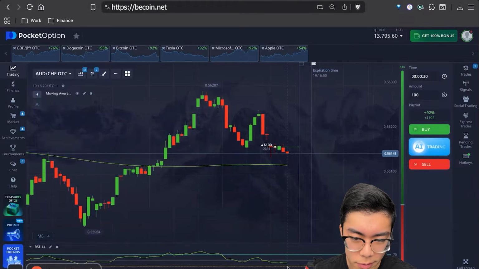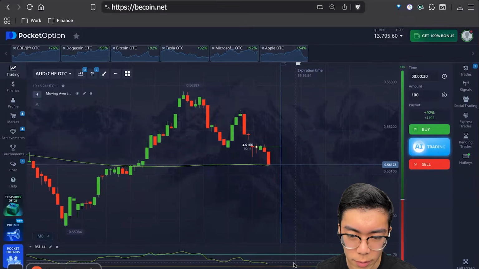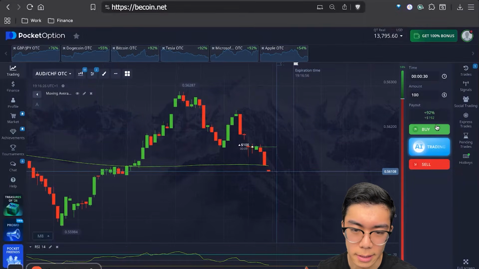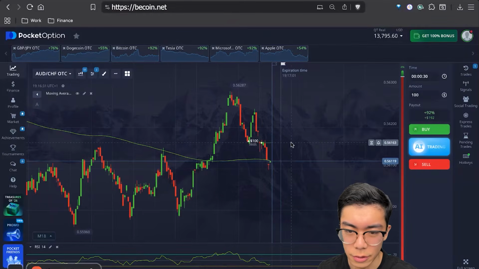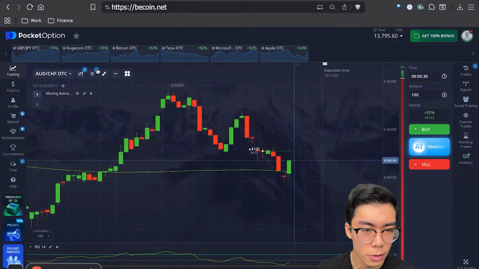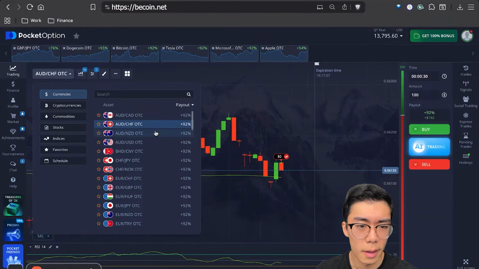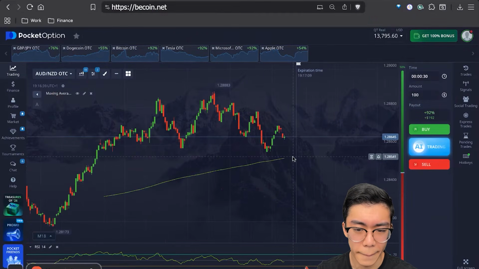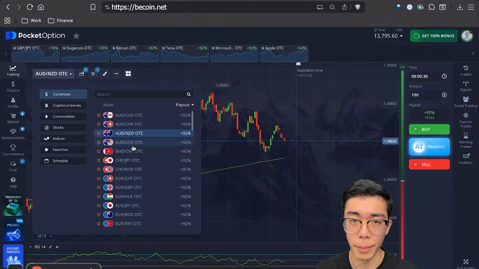So let's see right here. So this didn't drop too far below, but it dropped. I bought around the 43, which is a little bit above what I should be buying at. And now it's kind of dropping below the moving average, which is not a good sign. So this is probably going to be a loss. See, sure enough it is. So we can go to another trade right here. And again, you just have to be comfortable with losses, okay? So you don't want to be too hung up about it.